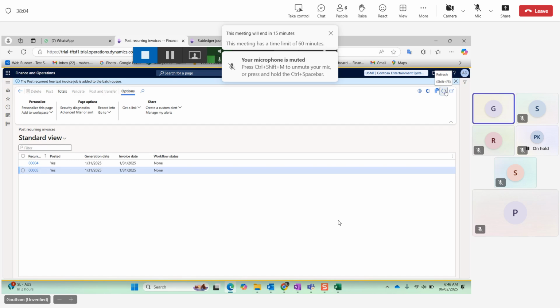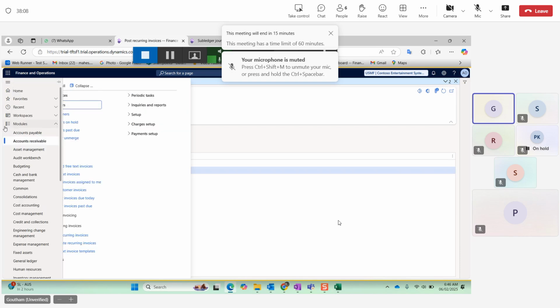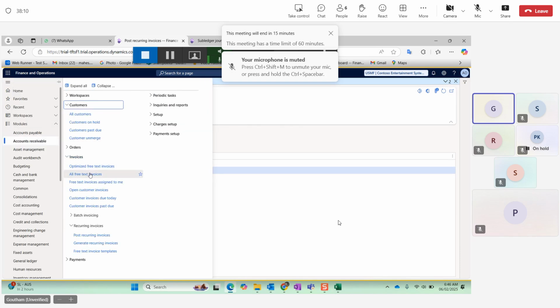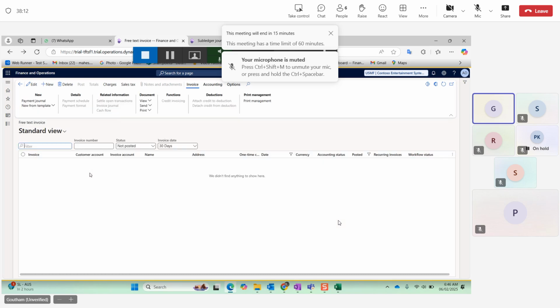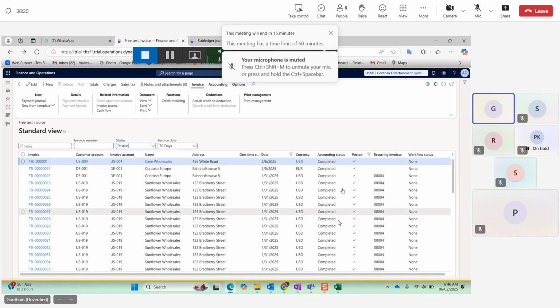Now you can see this particular free text invoice has been posted. If I go back to the all free text invoice form, there is nothing there. If I select the has posted status, this is the information which is populating over here.